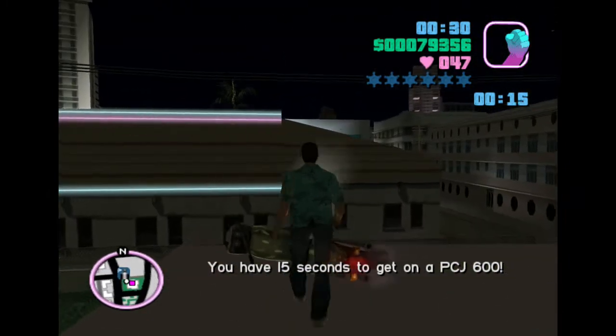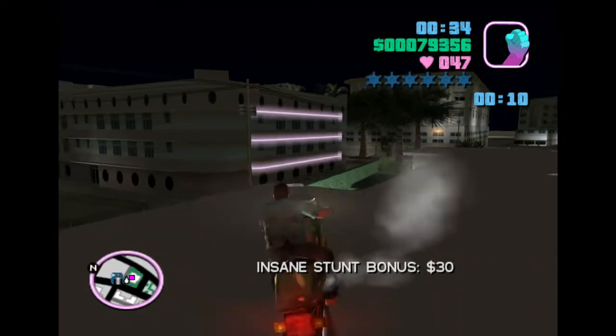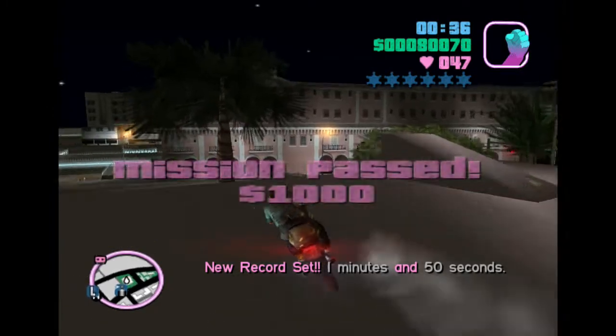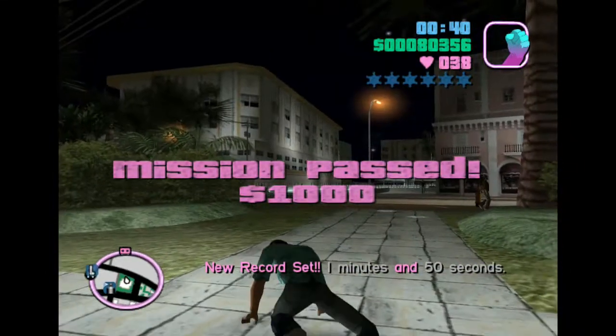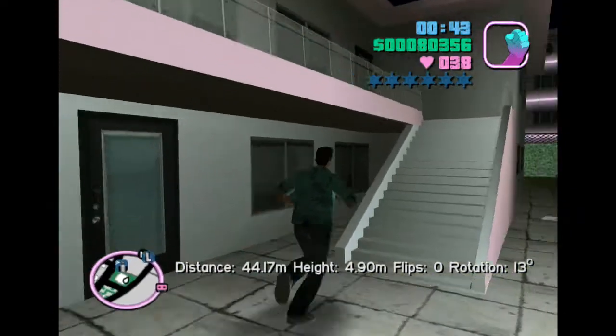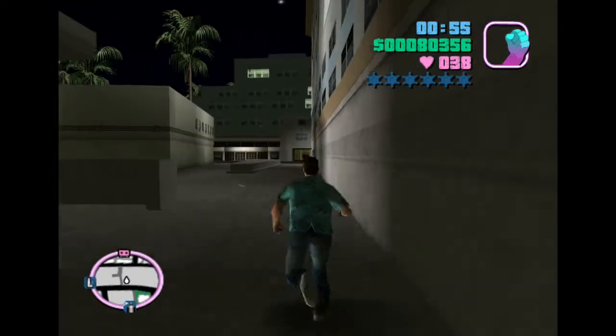I just about saved it there. That was about as lucky as you could get. I'd recommend going all the way down to the bottom of the alleyway, and that's how I would do it personally. But yeah, a rather difficult stunt jump. Do make sure you have a decent amount of health as well, just in case you do fall off the bike. But it can be done in the end.